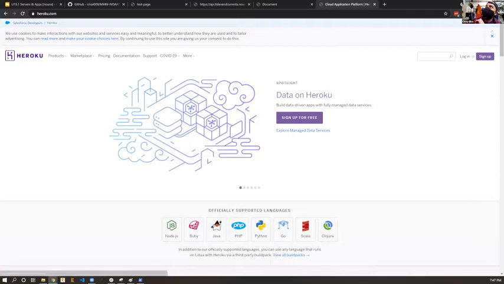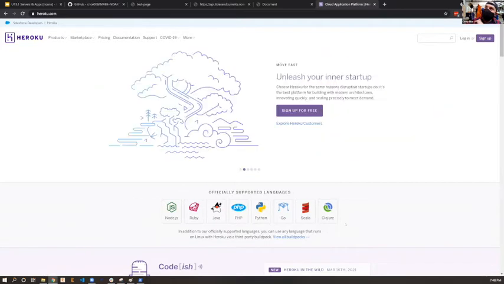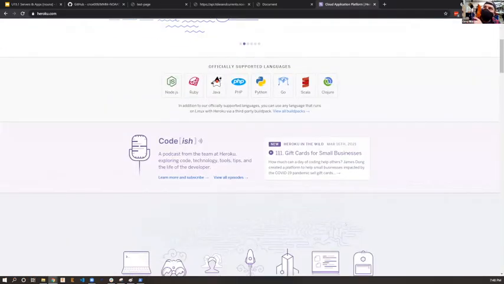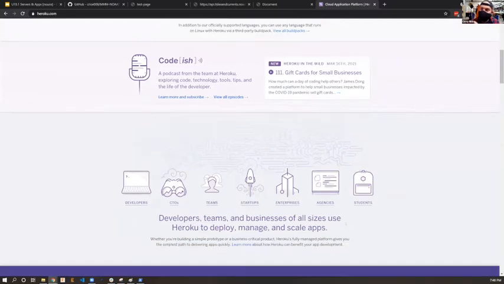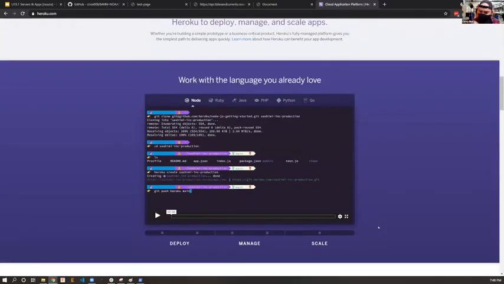It also uses Git to push information back and forth. So it's a little bit tricky, but you can have lots of different languages work. And this is a good way to host a web page where it will scale as you need it to. So let's imagine you want a business to get started on the internet. You would be spinning up quite a bit from there. But this would let you scale as your business grows.